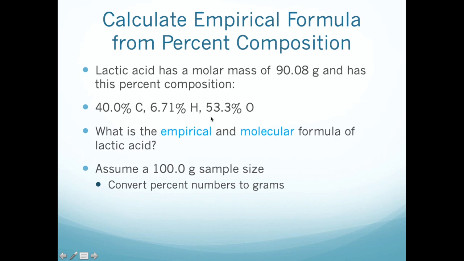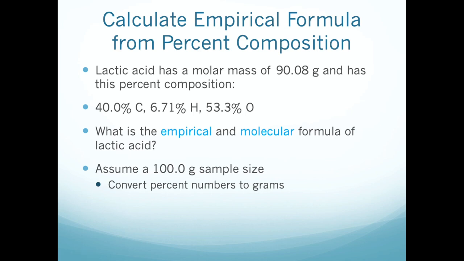Okay, now I'm also going to tell you that lactic acid has a molar mass of about 90 grams per mole. We'll get to that later. That's going to help us do that last conversion from empirical to molecular formula. So for now, we don't need to pay attention to that. Okay, now our first step, of course, is to get from grams to moles.